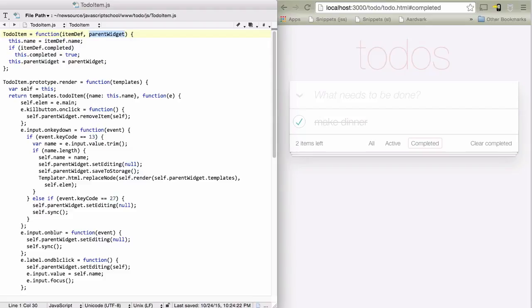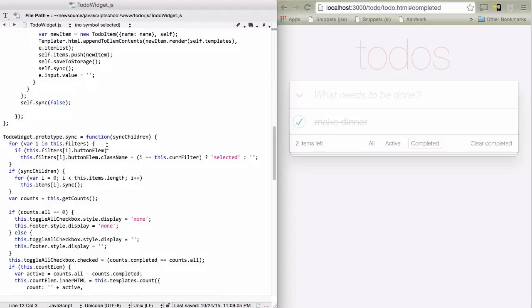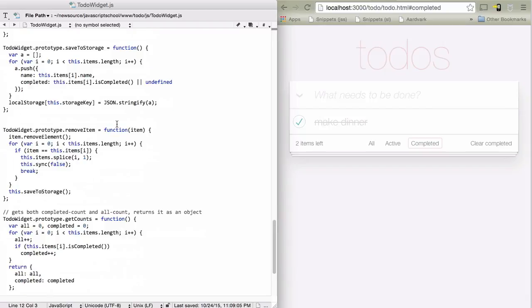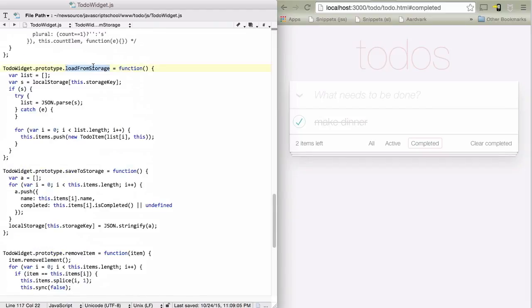You'll notice when we create this, we'll jump in somewhere. Where does it actually create these guys? Probably down in load from storage. This is in to-do widget, load from storage, and here's where we actually create a new object, a to-do item, and we pass it the item from the storage, which will have the name and the flag for completed.